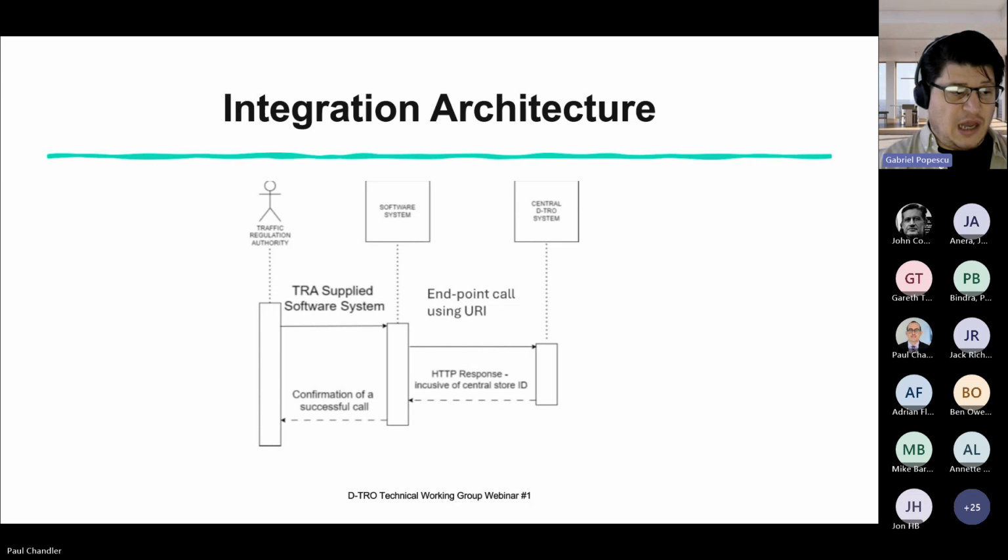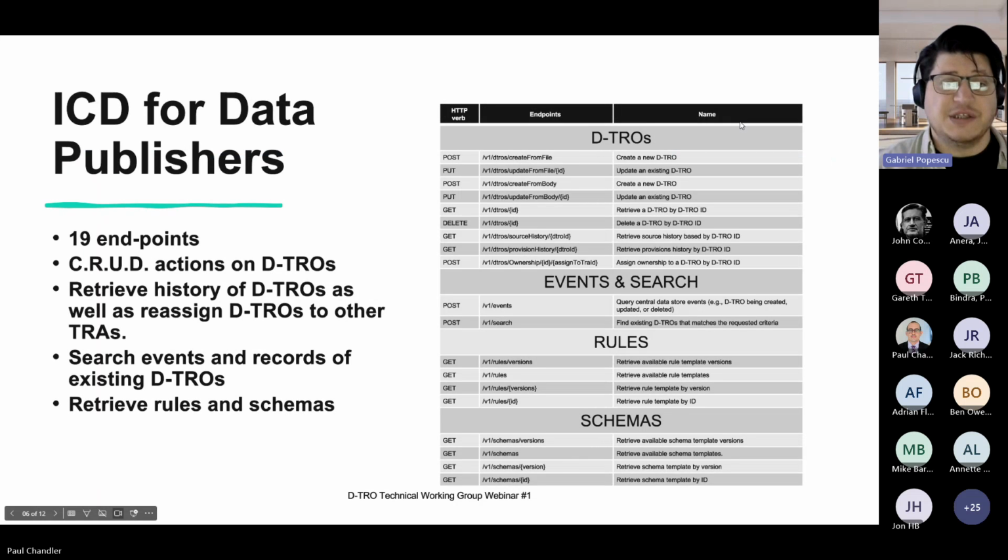Next slide, please. I want to present in a little more detail the ICD for data publishers. As you imagine, there will be a difference between the data publisher and data consumers, because not all endpoints are for everybody, as it will not be necessary. So for data publishers, we'll have 19 endpoints, and basically they're plain CRUD operations.